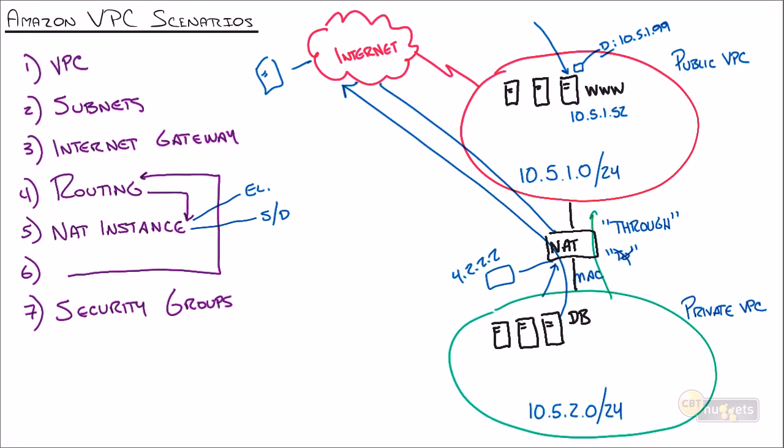Now, there's going to be some security that's pretty obvious when you look at this, and then there's going to be some that's not so obvious. So let's break it down bit by bit. Let's talk about the obvious stuff. We need to filter what's coming into the web servers, right? These are web servers, so I would say port 80 and 443 are allowed in there. That's HTTP and HTTPS.